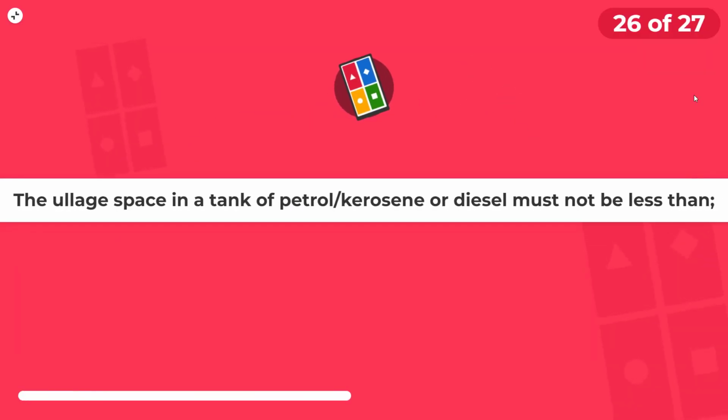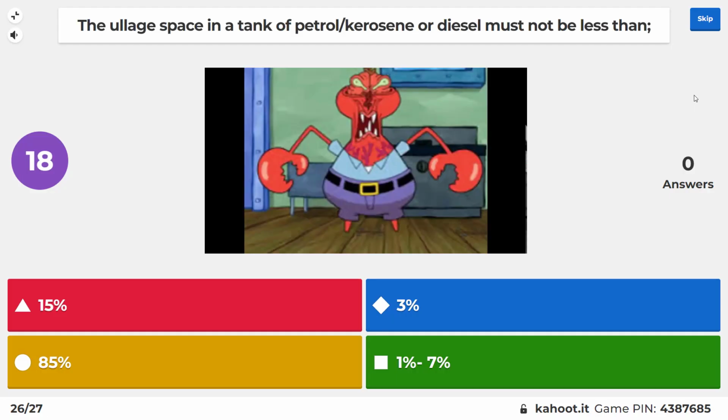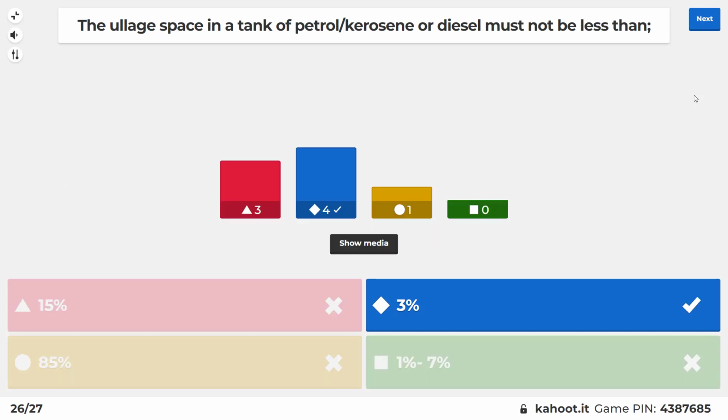The ullage space in a tank of petrol, kerosene, or diesel must not be less than... Well, it can be less than that, so it's not really. Okay, it's 15% for butane and 3% for petrol. It depends on what's in there. Oh, I suppose that's right. Yeah, it can't be less than 3%, because 3% is the minimum you'd leave for petrol, isn't it? Yeah. That's a very confusing question.